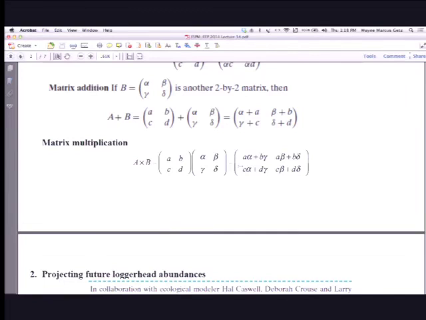So I'm going to write alpha, beta, gamma, delta times A, B, C, D. And in order to get the first term over here, that would be A times alpha plus beta times C. If we have a look here, we have A times alpha, yes, that's the same. But here we have gamma B, and here we have beta C. So it's not the same. There are only certain cases where, because of special structures, it turns out to be the same. But in general, it's not the same.